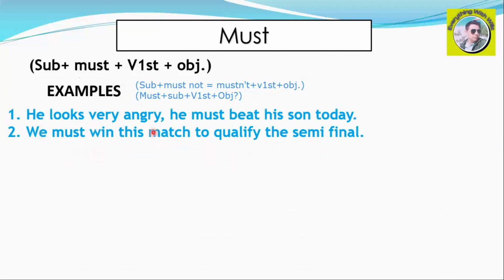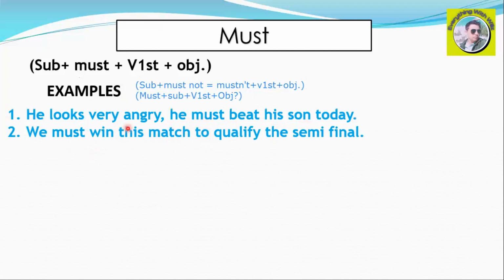He looks very angry. He must beat his son today. He looks very angry. वो बहुत ही गुस्से में लग रहा है. He must beat his son today. आज जरूर अपने बेटे को वो मारेगा. This looks future indefinite. हम आमतौर पे यहाँ पे will लगाते हैं, लेकिन हम must इसलिए लगा रहे हैं कि हम ज्यादा स्ट्रेस पैदा कर रहे हैं.